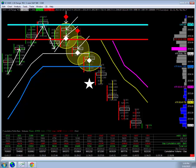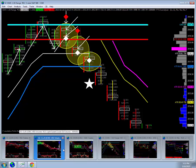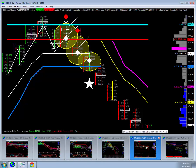What you're simply looking for on the imbalance chart is that shift from the buyers paying the offering and moving price up, to getting filled. And typically when you get filled, there's a lot of two-sided trade action and the market is simply not going up anymore. Then you're looking for those reversal signals: price, pattern, and then momentum, as we discussed at the outset of the webinar. This is a great way of taking a look at the same thing.